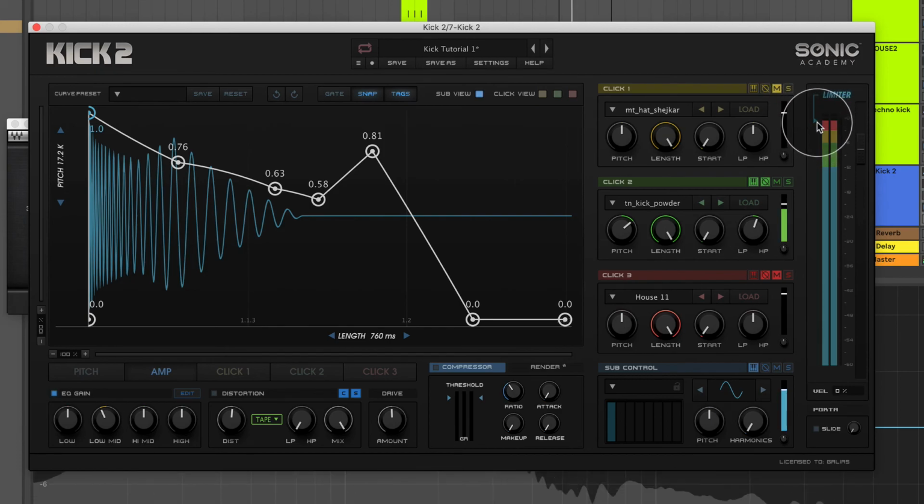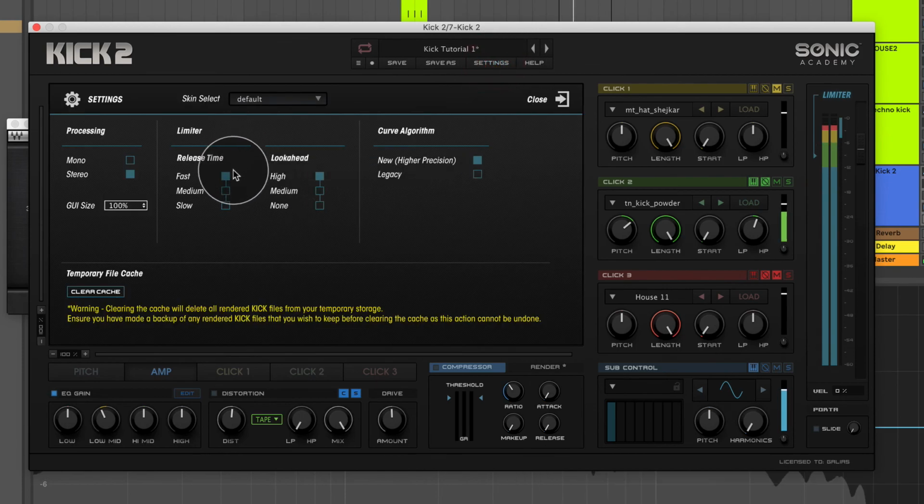So no limiter, a bit of limiter. If I add a slow release time, we're not getting as much of a low boost. And a quick look ahead, none look ahead, we're going to get a bit more of a transient.